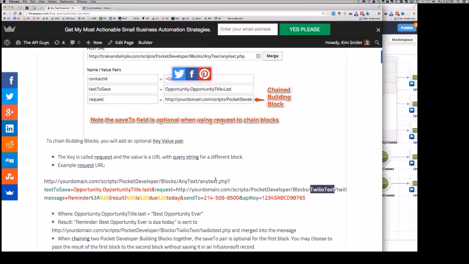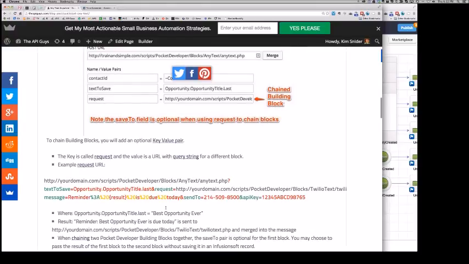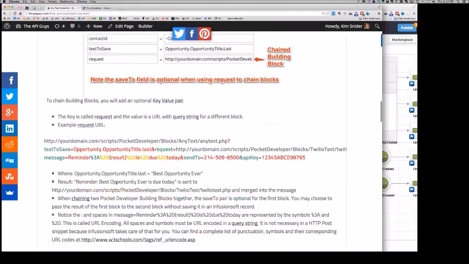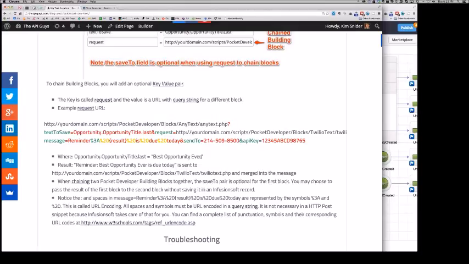And I think the point of doing it this way would be so that, number one, you could get these merge fields that are from different record types. But it is also, so here's the example right here. Where opportunity title says best opportunity ever, in other words, you're filtering.